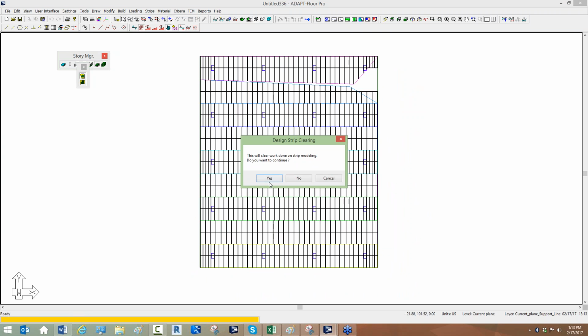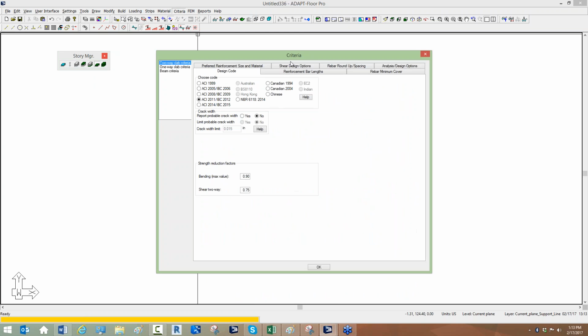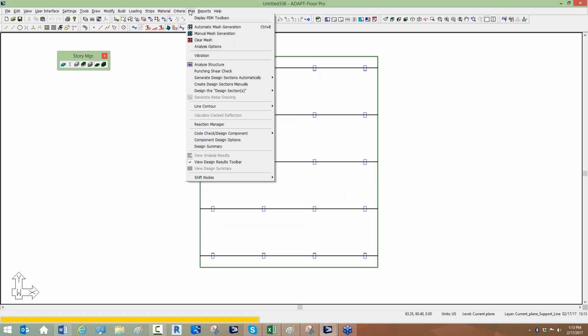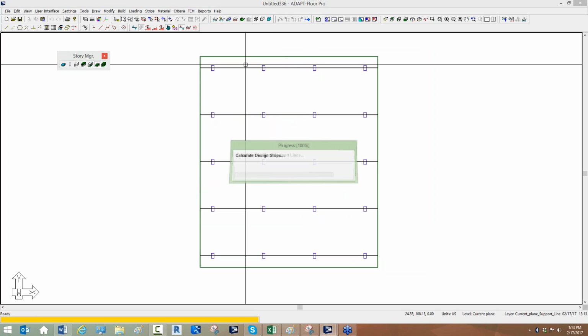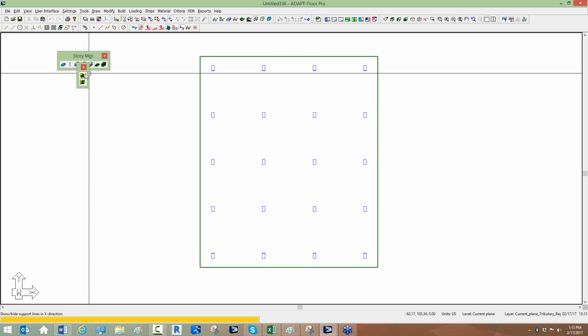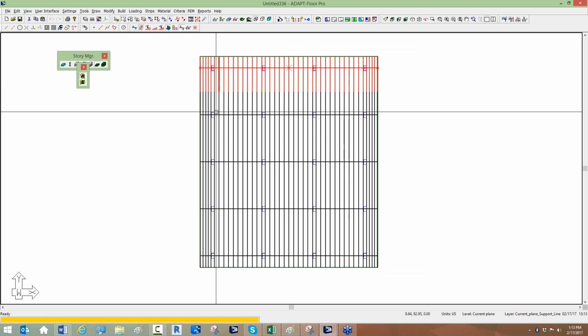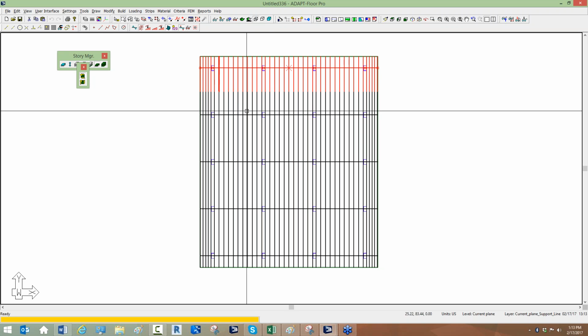Now in this case, if we just discard our strips altogether, and I say, well, I want to be able to just define my middle strips without the program doing it for me. So I'll go back to criteria, I'll select no to column middle strip, and now if I generate my strips, under the strip menu, we'll regenerate our strips. Now we can see that the sections are over the full tributary. There's no breakout of column/middle. It's just a full tributary strip.